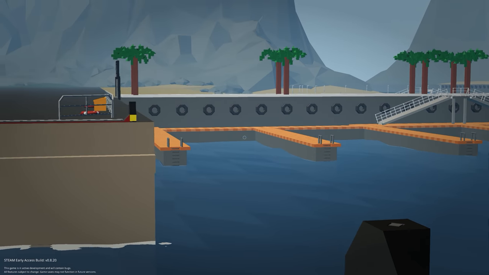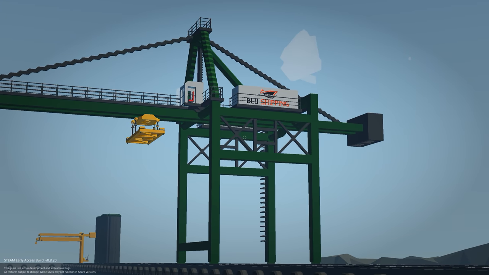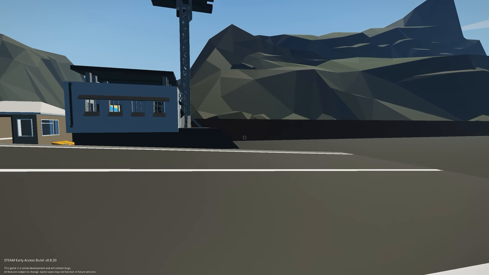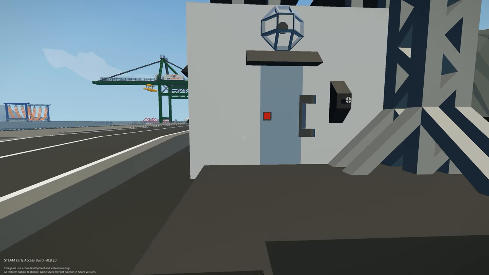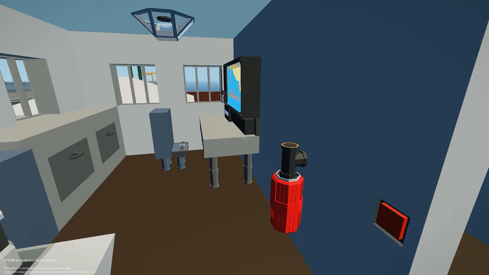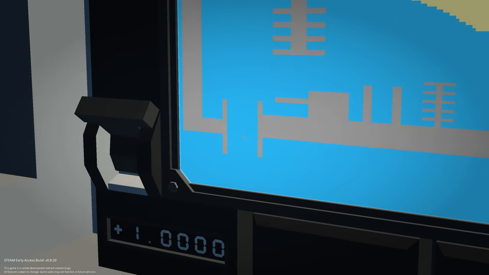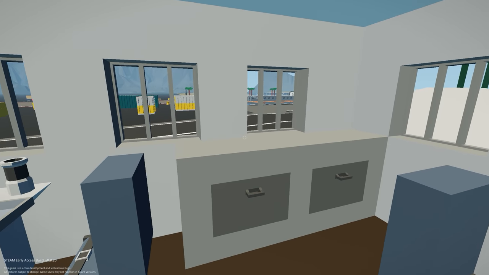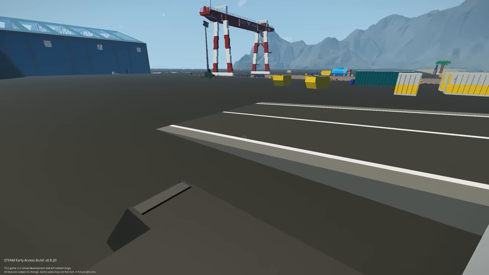It's a full-fledged harbor. You got little slips there for small boats. You got a working shipping crane. If you go over here, you got a little ramp with a little security guard post, and then this little hut right here. Oh my god, I just jumped off the whole thing. You can go on in here. This actually will show you who is where in the harbor. Isn't that cool? So it'll show you where the ships are and things like that, so you can monitor it yourself. There's also scuba gear and a bathroom.